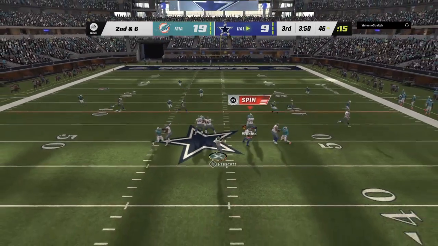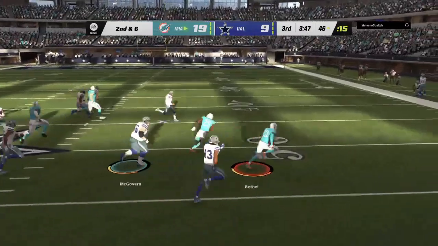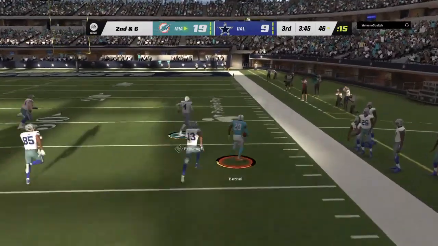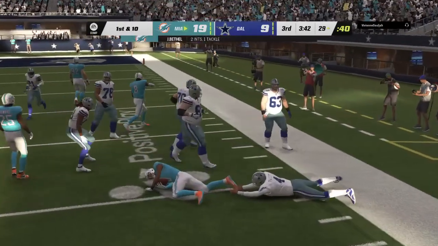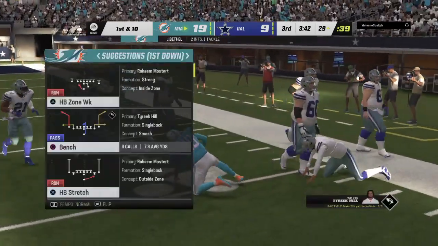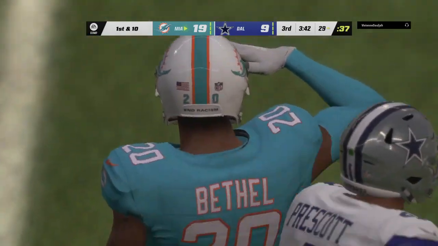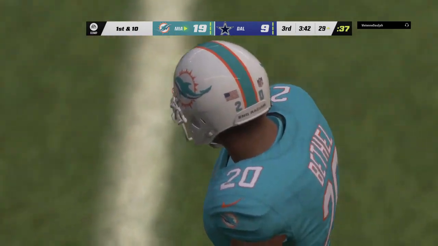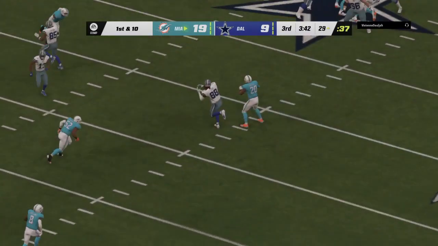To throw again on second down. Prescott. They're looking for Lamb, but it's intercepted. And the Dolphins are going to take possession of the football. Well, I certainly think that we're seeing a big reason why this team has struggled to put points on the board so far, because too many of their drives have ended in turnovers already, and we still have almost a full half of football yet to play.